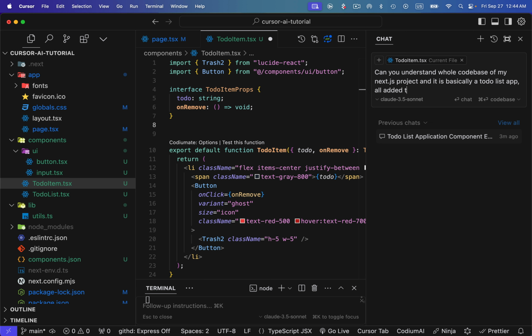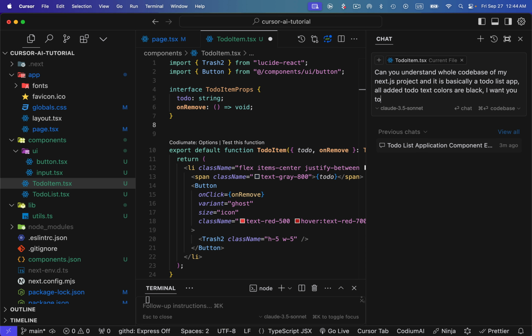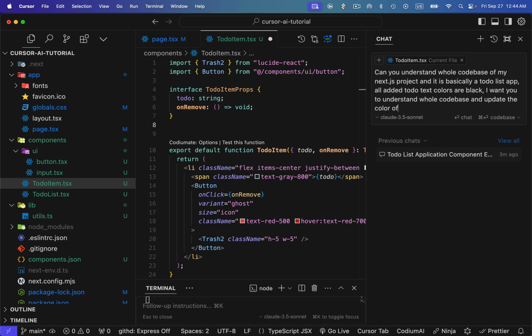All added to-do text colors are black. I want you to understand whole code base and update the color of all added to-do items to dark blue.